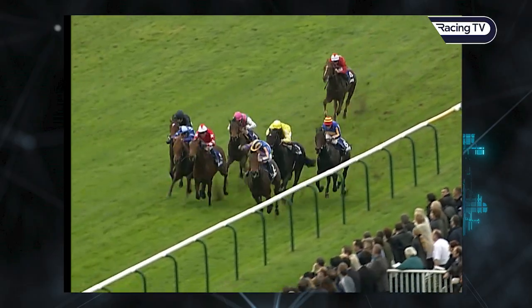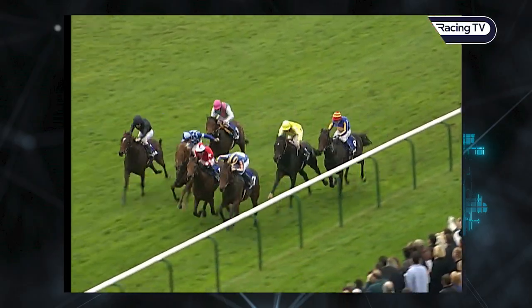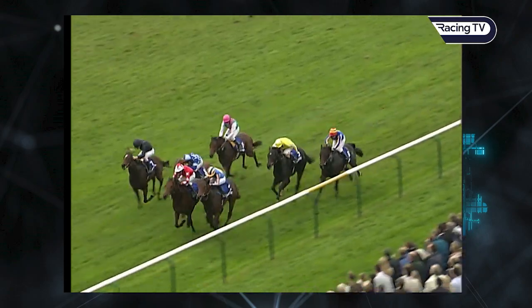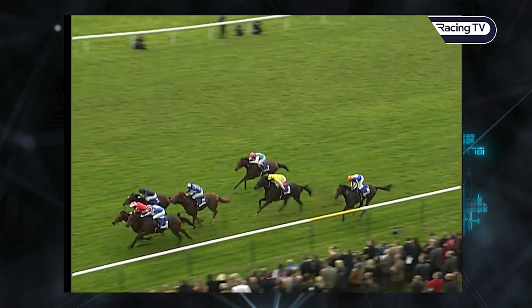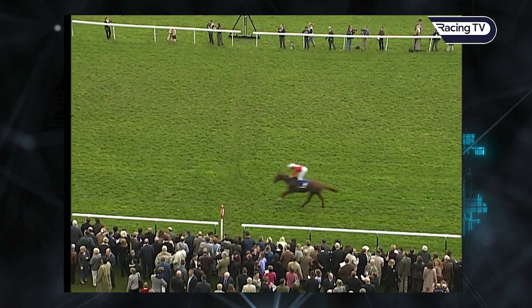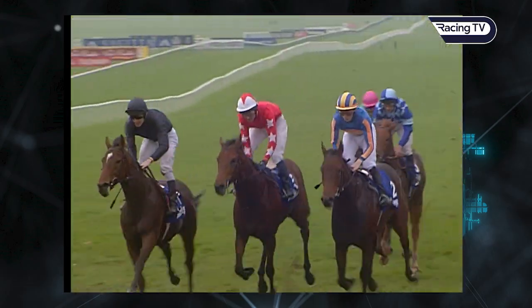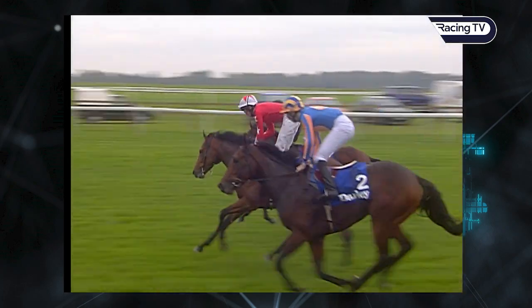Lanzia, Rock of Gibraltar now into the clear in the red and white jacket, trying to reel back his stablemate. Where or When is next, out wide Tendolkar. Rock of Gibraltar cutting down Lanzia. Rock of Gibraltar from Lanzia. Tendolkar flying. Lanzia fights back. Very close for the Dewhurst, with Lanzia on the near side of Rock of Gibraltar and Tendolkar. A 1-2-3 for O'Brien, but who's won it?